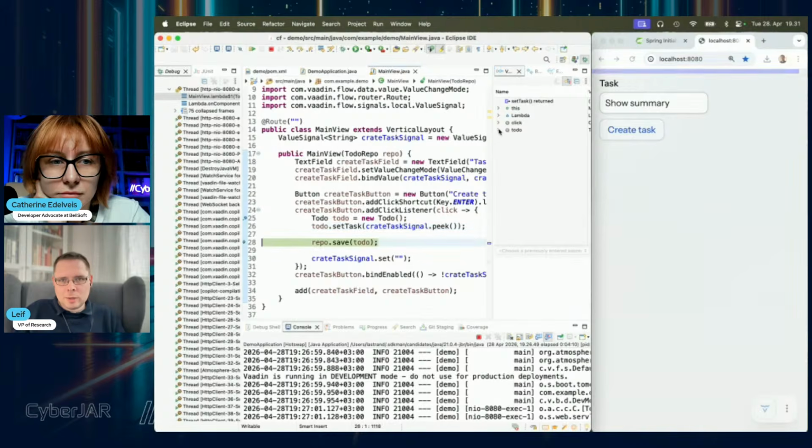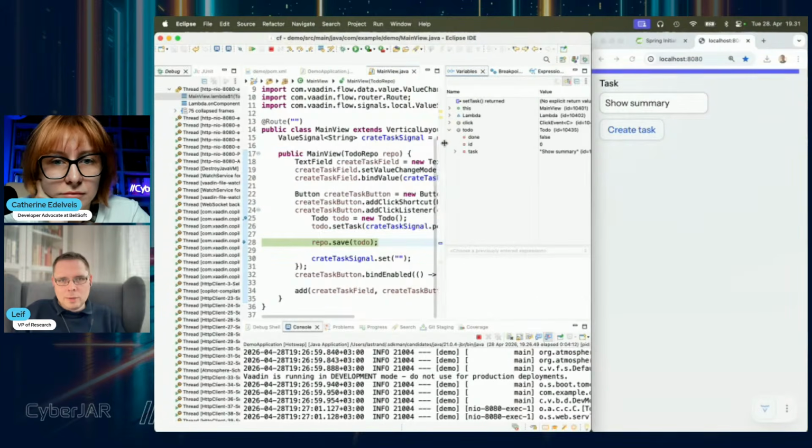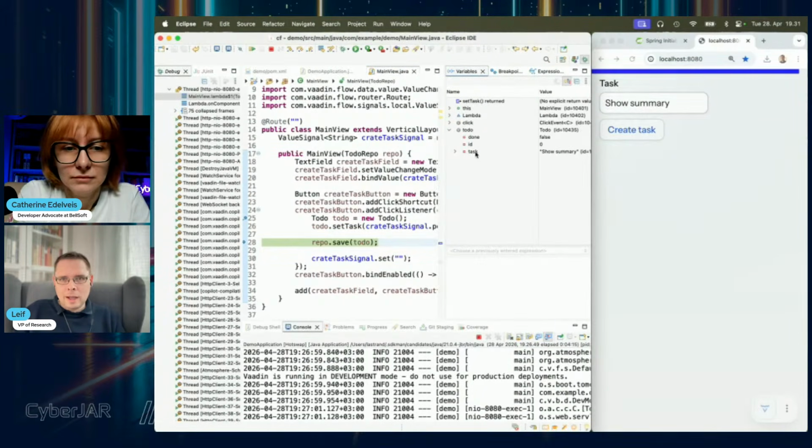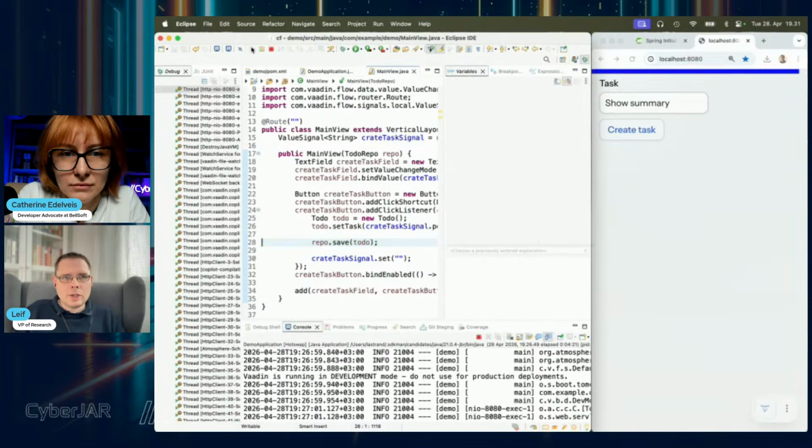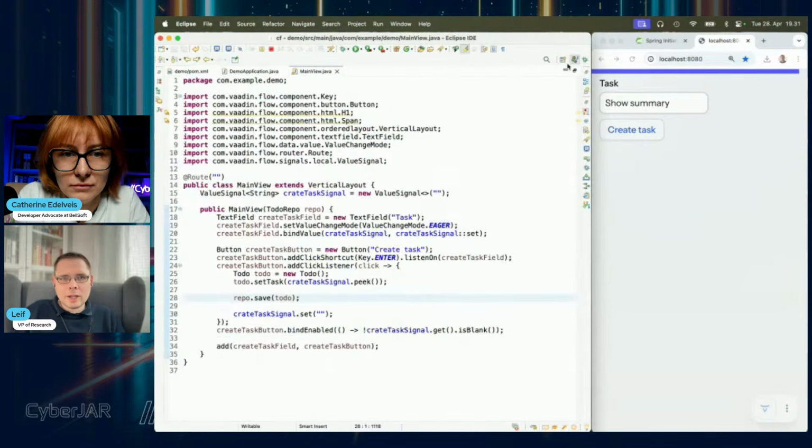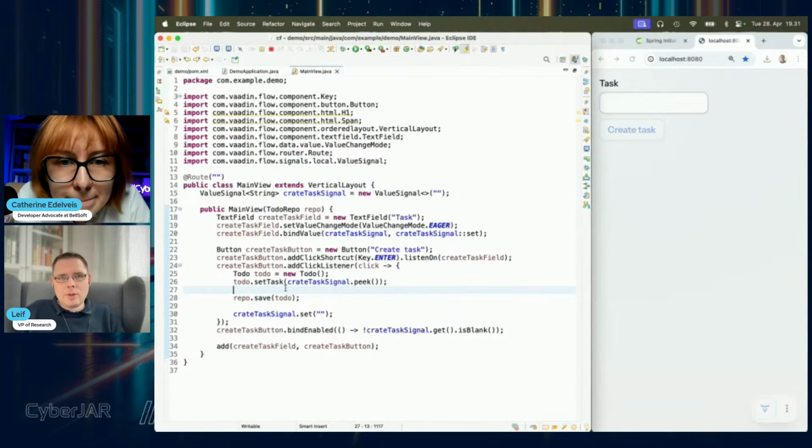I can see that at this point we got a to-do instance with these values and so on. So it's exactly the same debugging experience that you would expect from any Java application. Let's let that continue. And yeah, we also clicked the button, so it actually saved this item in the database.